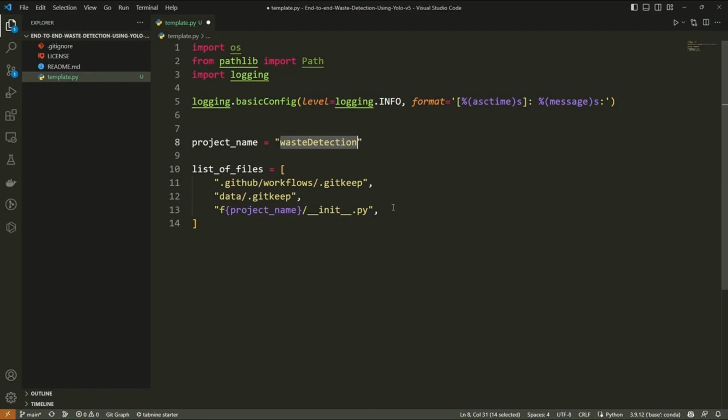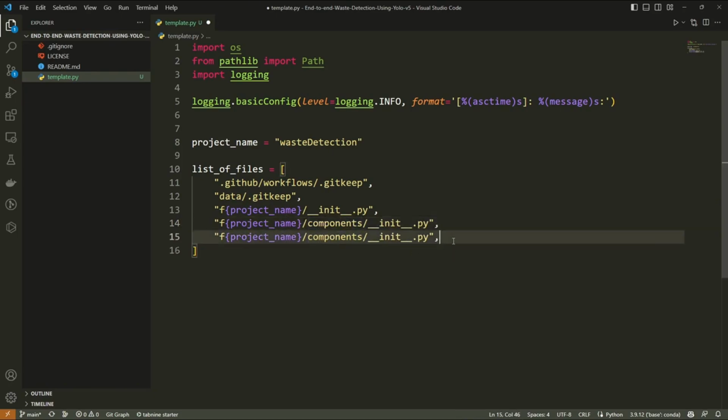Now inside that again, I will create another folder called components. First of all, let me create all of the folders and files. Then I will discuss why I'm creating these components, and why I'm creating this init. Everything I will discuss, don't worry. So I'll create one folder called components, and inside components again I will be creating another constructor file, because again this component would be one local package for me. So that's why this constructor file is needed.